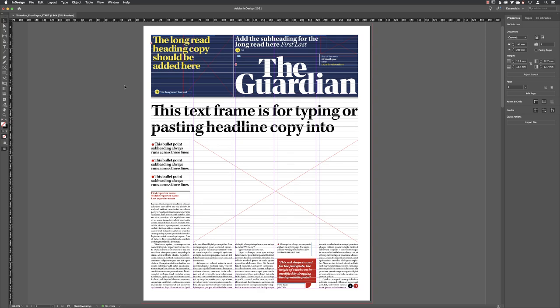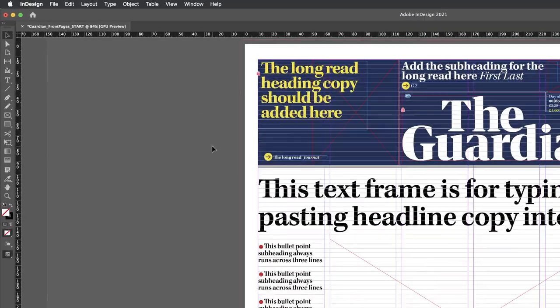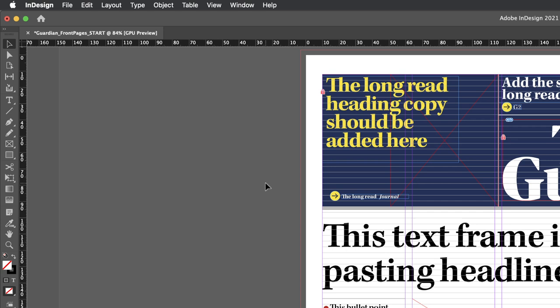In order to make edits to the content on your layouts, you'll need to use a variety of tools that we've already seen now are stored in the tools panel on the left-hand side of the interface. There are five tools that will give you most of what you'll need for day-to-day editing inside of InDesign. The first of which is at the top, and this is called the selection tool.